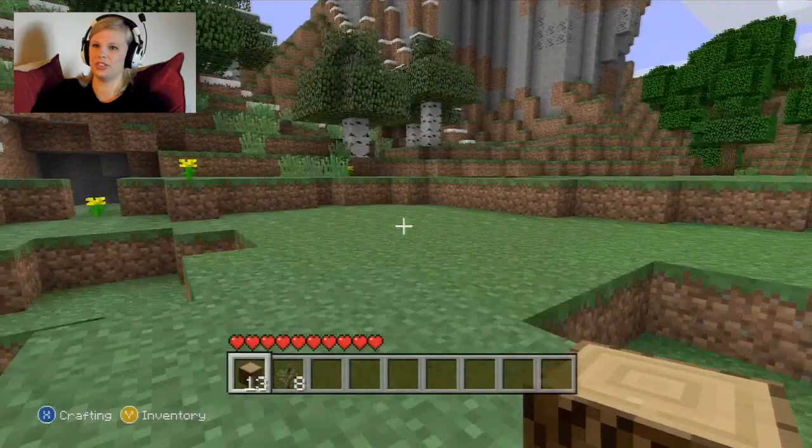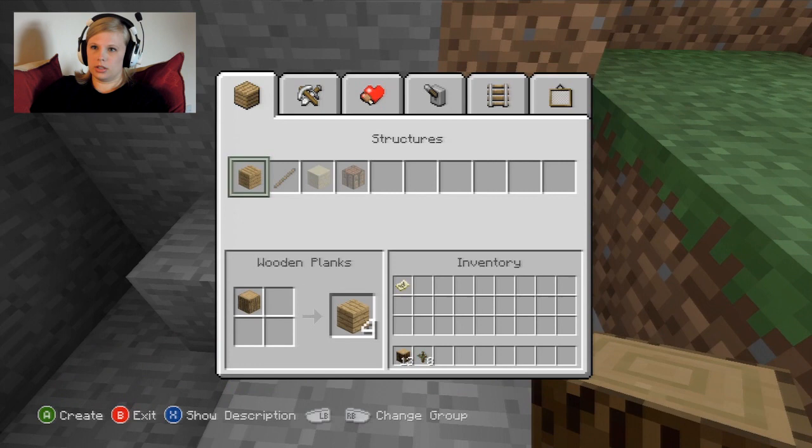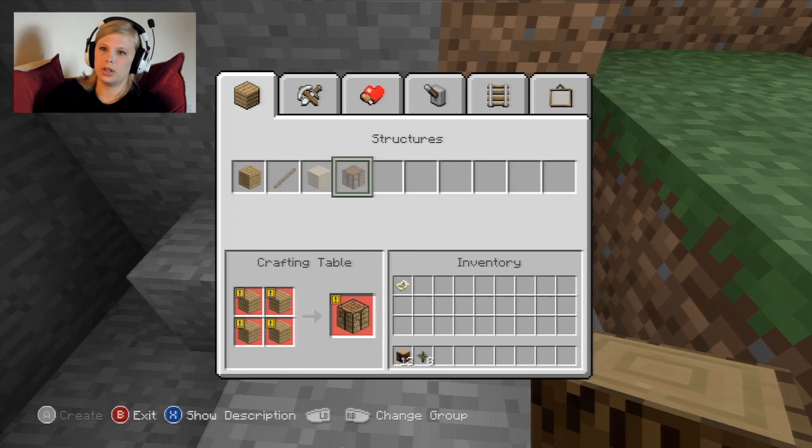Okay, so here's where my house is gonna be. I'm gonna make myself a little workbench. Oh, nope. There. Oh, I need to make those first. Okay, we'll make a couple. Okay. There.